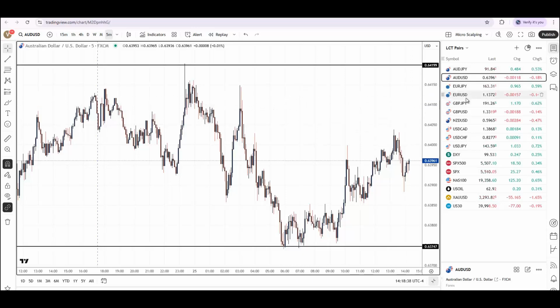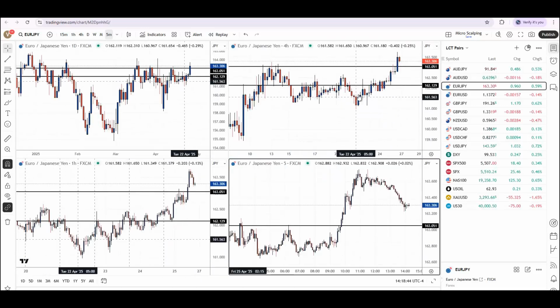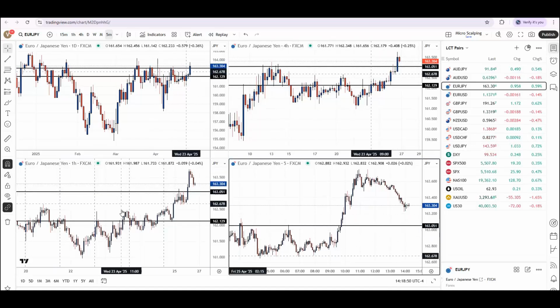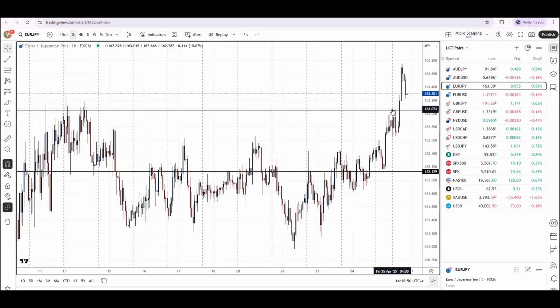Actually, I'll show you another one here on the euro yen. Where the heck is that? Right here. There was another one today on the euro yen where we hit this level. Was a very good level here too, was also a daily level, daily 4 hour, and if you go to the 1 hour, it was a really nice 1 hour level right here. Again, potential. Is it going to stop? Is it going to stall? Is it going to go down?